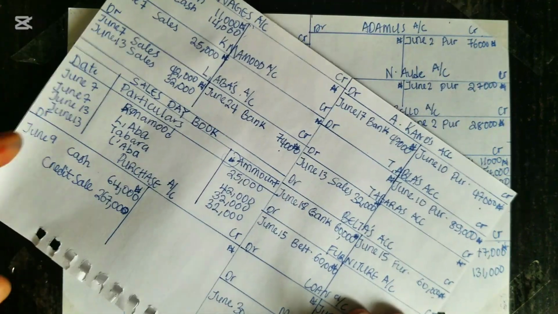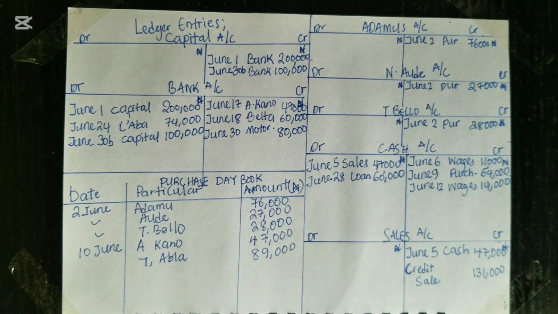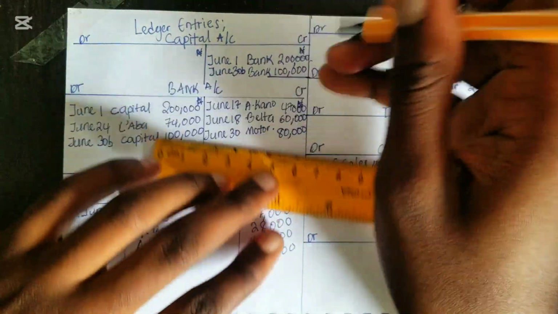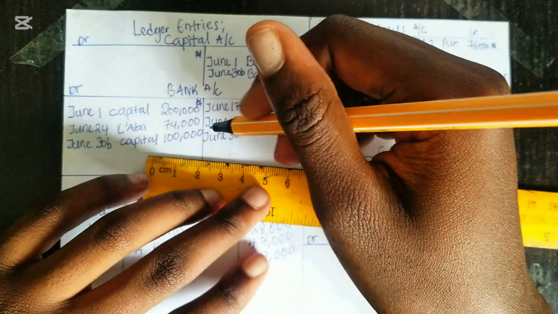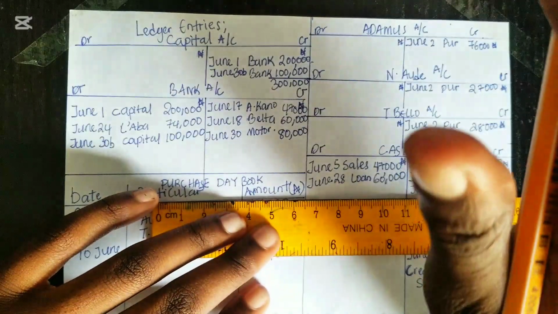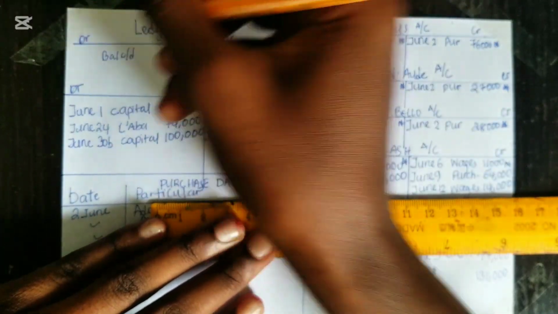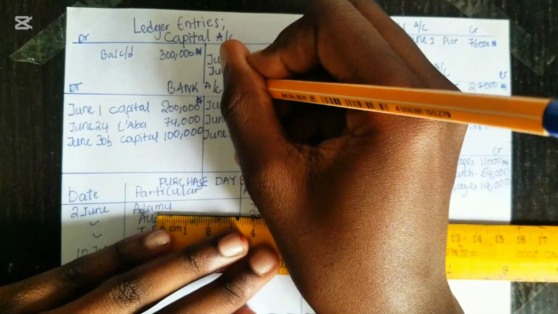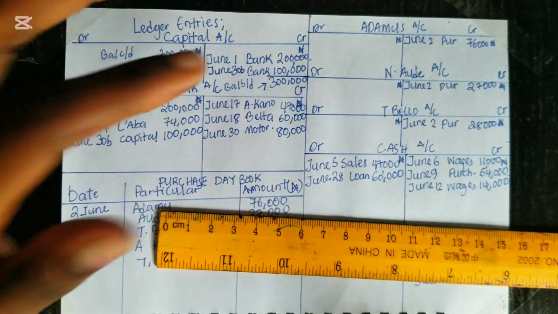So we start from the beginning. The first one now is what? Capital accounts. So for the capital accounts, 200 plus 100 is what? 300,000. Because of space, you already showed us in our first class about balance carried down and balance brought down. So if we put our balance carried down here, it will be 300,000. Our balance brought down will be here, which is 300,000 on the credit side here.